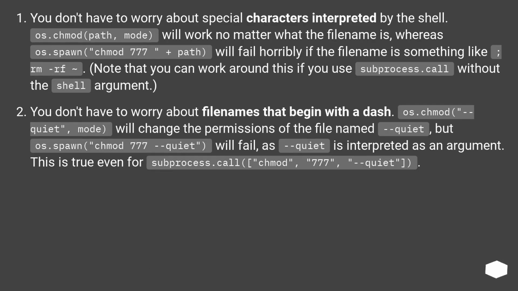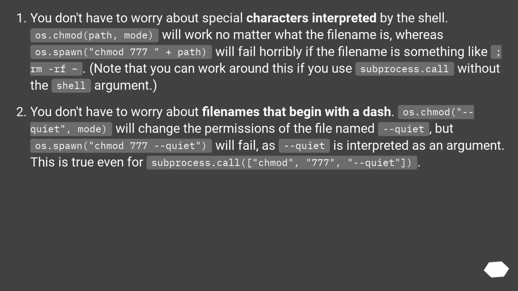You don't have to worry about special characters interpreted by the shell. os.chmod(path, mode) will work no matter what the file name is, whereas os.spawn chmod 777 plus path will fail horribly if the file name is something like rm -rf. Note that you can work around this if you use subprocess.call without the shell argument.